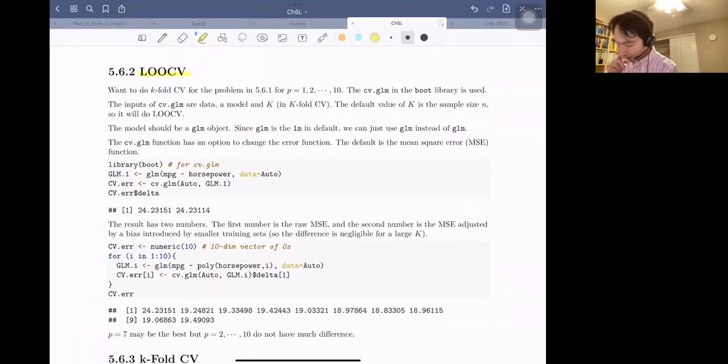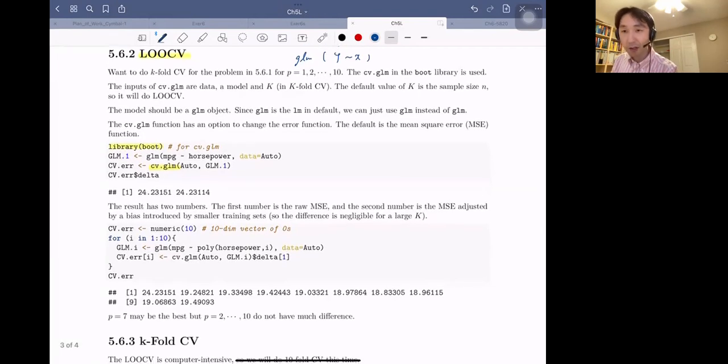Generally speaking, to calculate the cross-validated error, we can use the cv.glm function in library boot. This is a package for bootstrap, so that's why it's named boot. And cv.glm does cross-validation on a glm object. Remember that we have the lm object, usually for linear models, and also the glm object. Usually glm is used, for example, for logistic regression or count regression and so on. But anyway, glm includes all the linear cases. If we write just glm y tilde x without any options, then lm and glm are the same. So that's why this cv.glm function is developed only to adapt to the glm object.